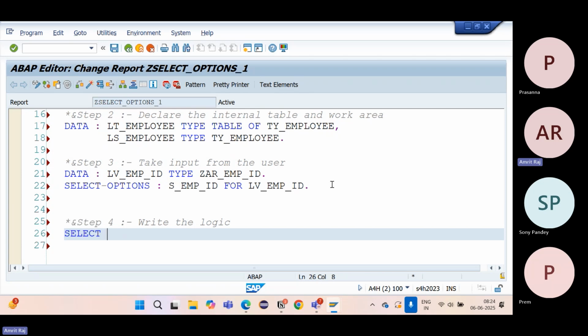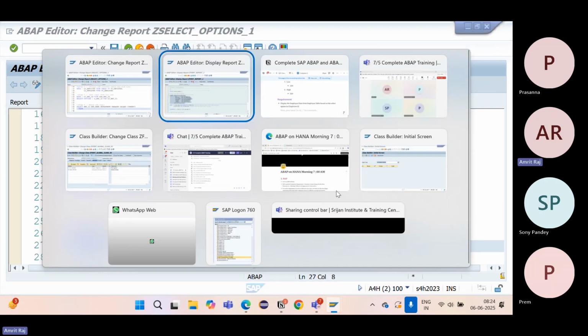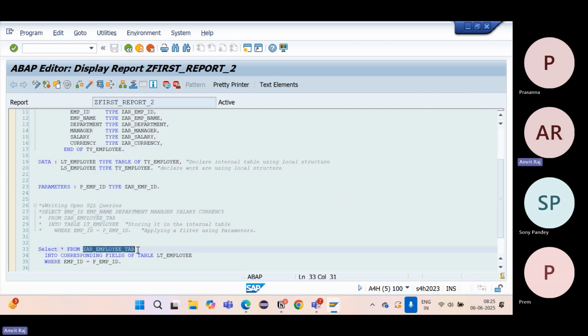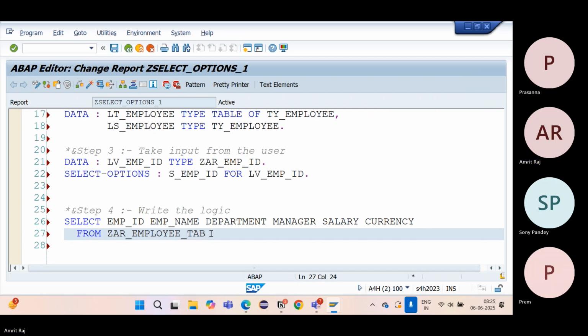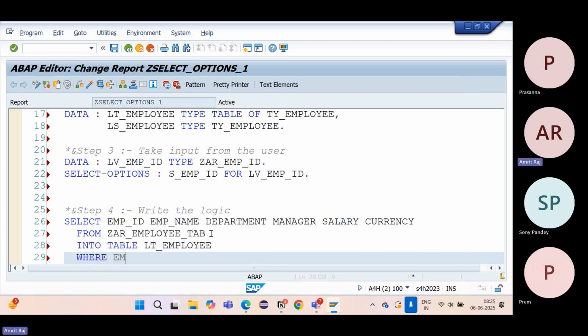So select all the column names: employee ID, name, department, manager, salary, currency from the table name. Let me check the table name. Yeah, this one is my table. So copy, paste it here. Table name into internal table, LT employee is my internal table, where employee ID in S employee ID.